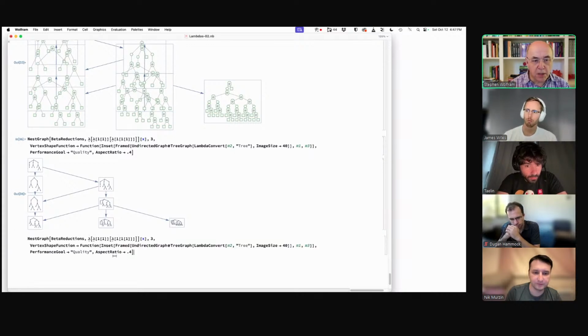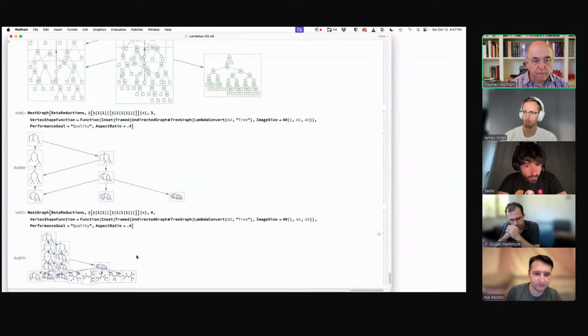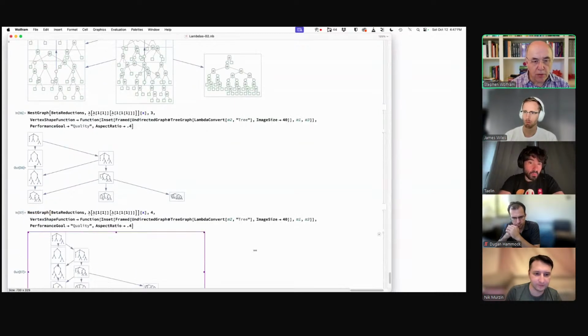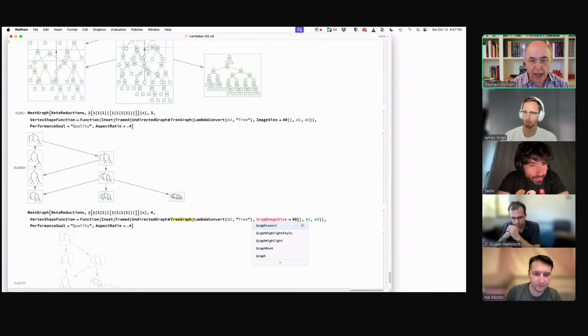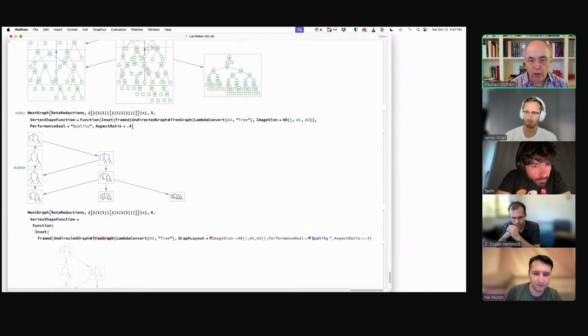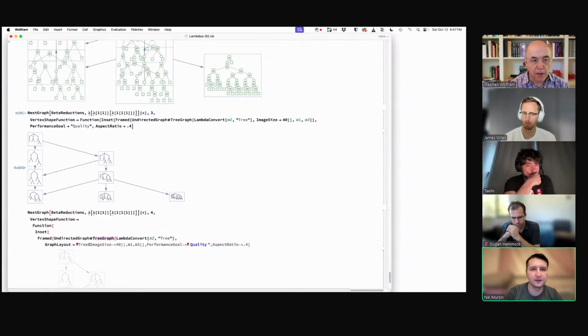So it's not necessarily helpful. Oh, shoot. We need to say in tree graph, graph layout goes to tree embedding. Is that going to work?